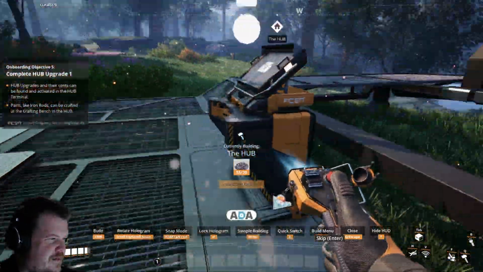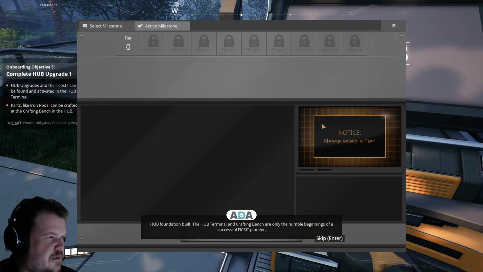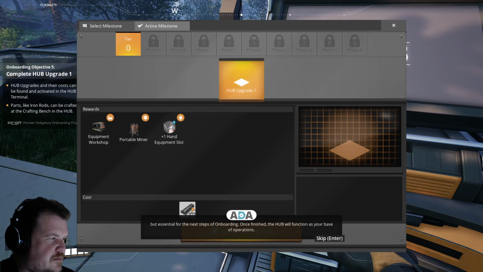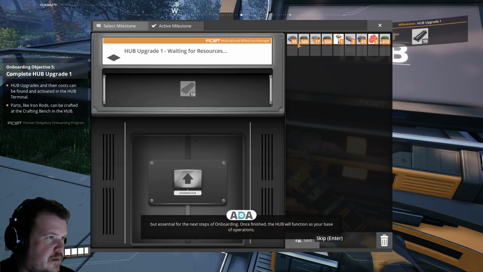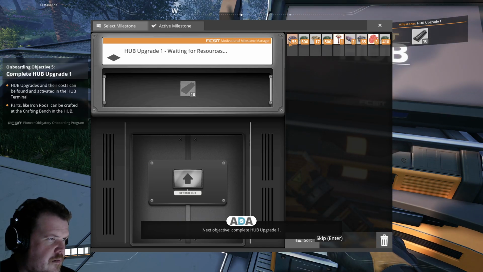Hub foundation built. The hub terminal and crafting bench are only the humble beginnings of a successful Fix-It pioneer, but essential for the next steps of onboarding. Once finished, the hub will function as your base of operations. Next objective, complete hub upgrade 1.